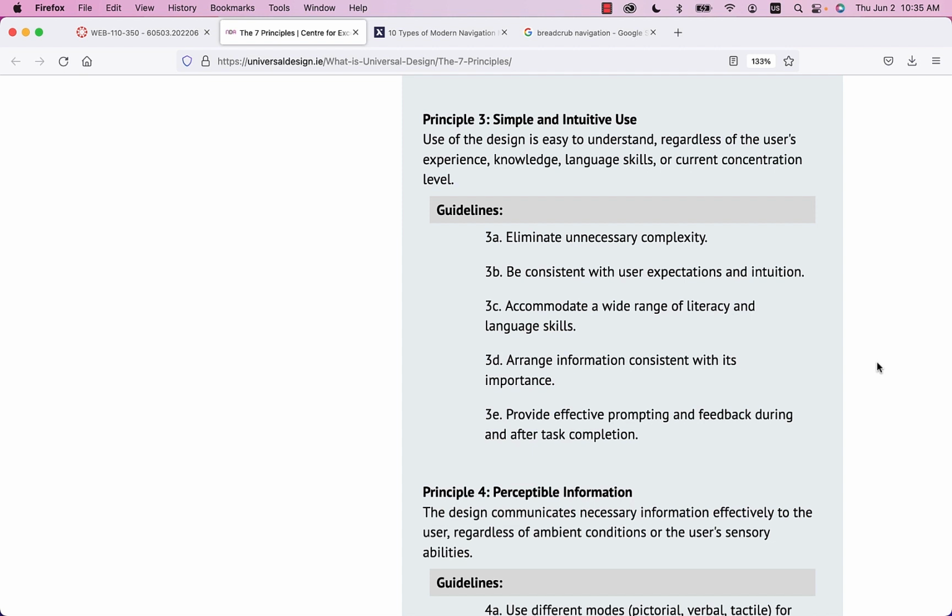All right, so eliminate unnecessary complexity, be consistent with user expectations and intuition, accommodate a wide range of literacy and language skills. Same thing too, if you're trying to talk to a very wide audience, both children all the way up to older individuals, you want to make sure that the language you're using is something someone could read.